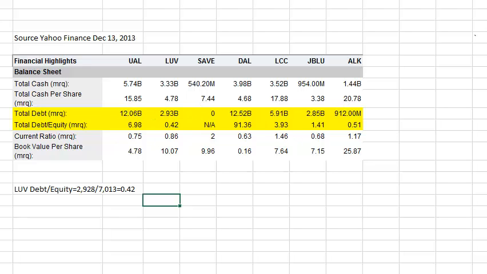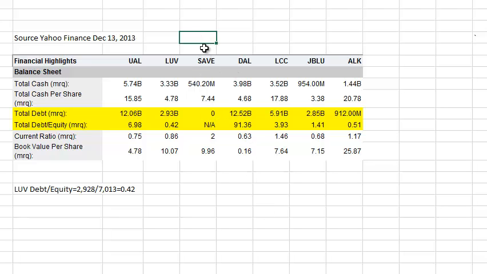I didn't do any further investigation, but just keep that in mind. I think the relevant numbers are going to be consistent, though. So if you look at just the debt level, Southwest here has $2.9 billion. Let's compare that to some of the other industry participants. We have United at 12 billion, Delta at 12.5 billion. On the lower end, we have JetBlue at 2.85, Alaska at 1 billion, and then this one outlier here, Spirit at zero, so zero debt.